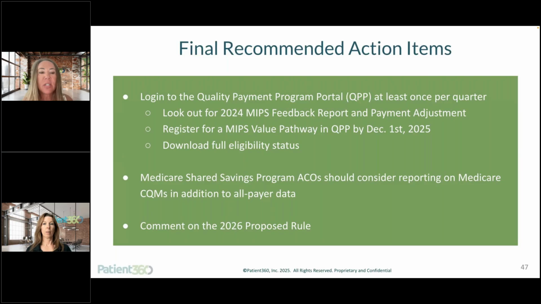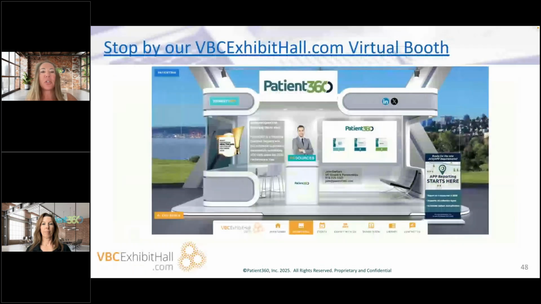Medicare shared savings programs should consider reporting on Medicare CQMs in addition to all payer data. So it's great to dually submit because CMS will take the better of the two scores. Same for folks out there that are doing MIPS and MVPs. And then please do comment on the proposed rule. And the last slide here, Garrett's just going to wrap things up and let you know about the virtual booth.